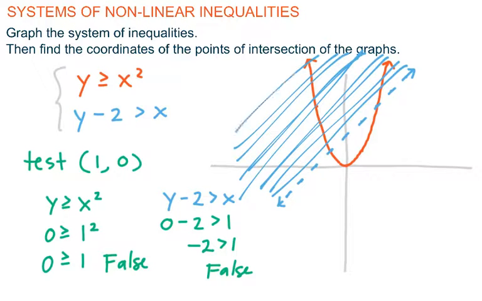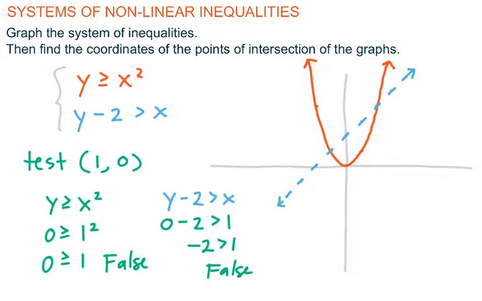So where is above the line and inside the parabola at the same time? Where is this blue shaded region and red shaded region overlapping? Inside the parabola and above or to the left, however you view it, in regard to that dashed line, is going to be this region. When you're working on your homework online, you have the option to choose the paint bucket, and you just paint bucket only one region. There's only one region that represents our solution set.